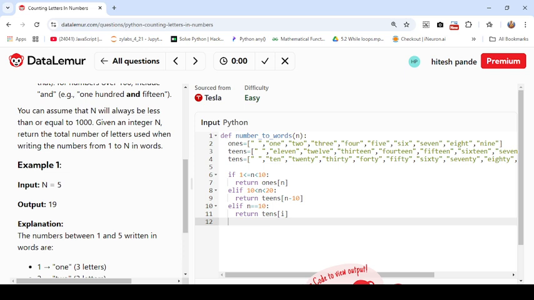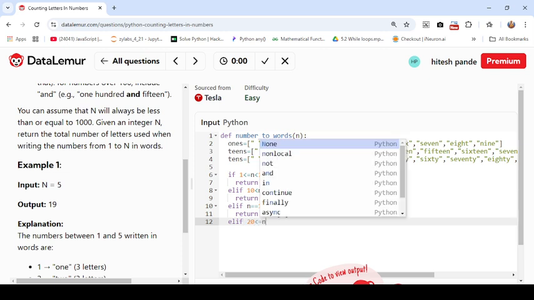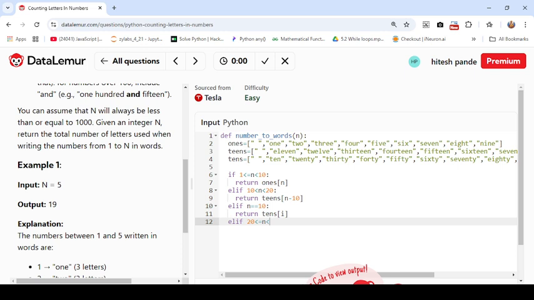If the value of n is greater than or equal to 20 and less than or equal to 100, it will return the tens value.